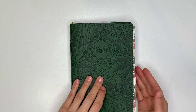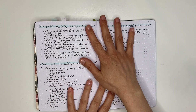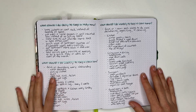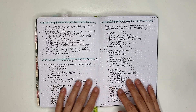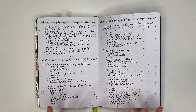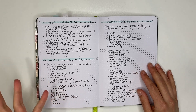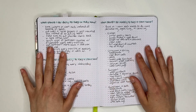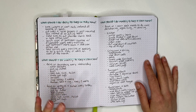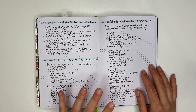So I really took the opportunity to just sit down and brain dump what is it that I need to be doing daily, weekly, and monthly to keep me happy with the state of my home. I just opened up to the very back of my planner, and you'll see here it's just quick notes that I jotted down. Whenever I get stuck in a rut where something isn't working for me, I just grab a notebook or a piece of paper and brain dump what exactly I'm wanting to accomplish. So here I broke down what I need to do daily to keep a tidy home.